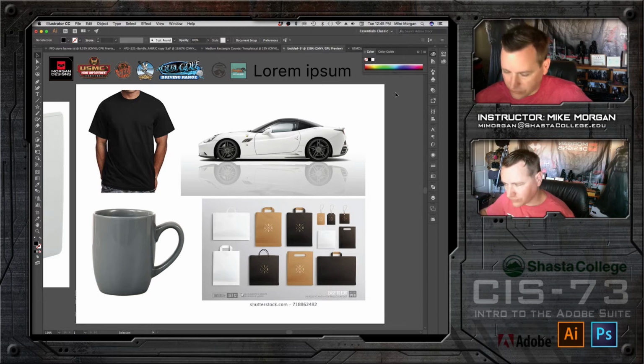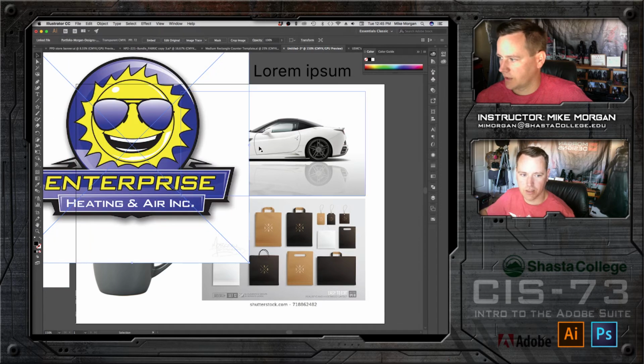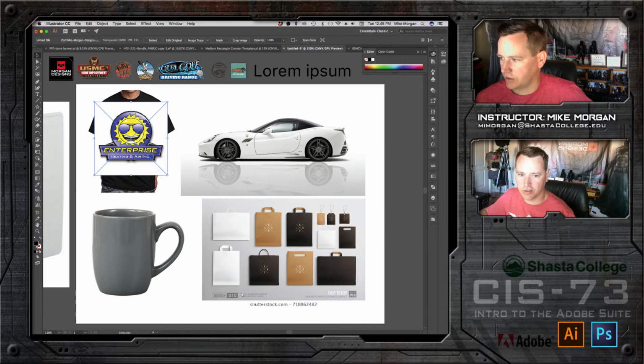Okay, so a little quick thing I do want to go over. When you bring in a logo, let's say I brought in this logo. Do you see that it has a blue X across it?